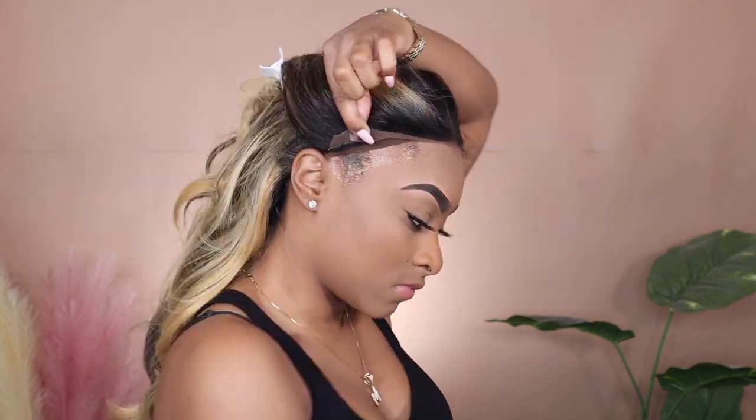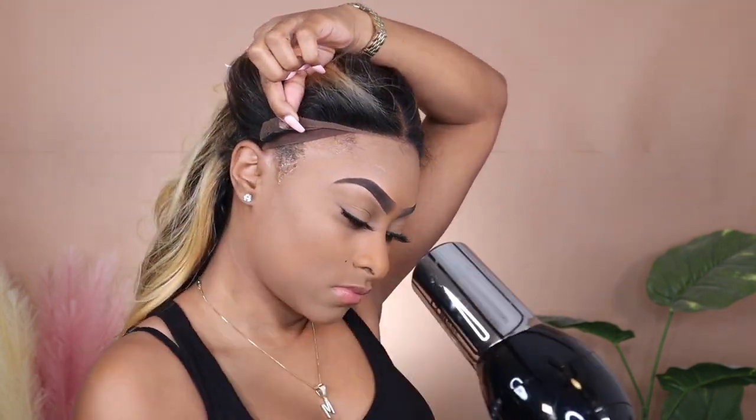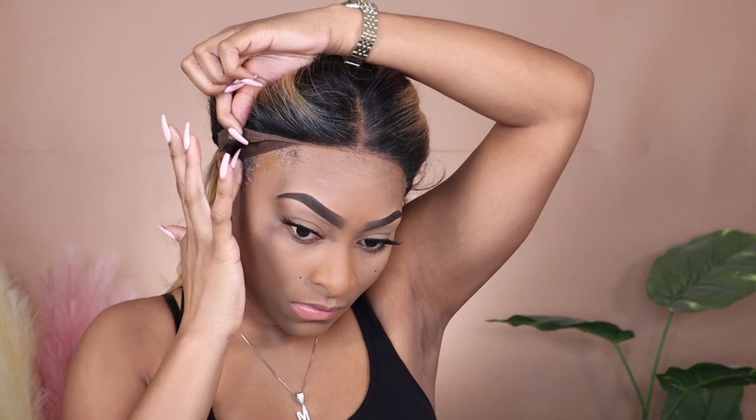This unit comes with two combs in the front, one in the back with an adjustable strap. Again, this unit is average size to big head friendly. It does have a 13x4 parting. Some of the pros on this unit, I love the color, super gorgeous. It does have face framing highlights towards the front and of course highlight throughout the wig as well.